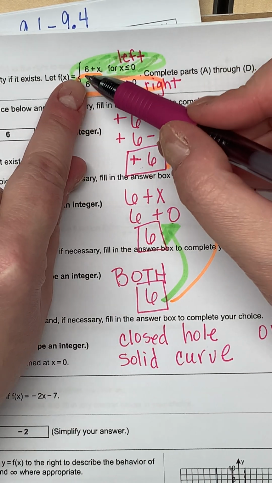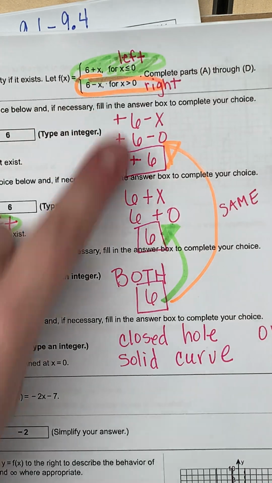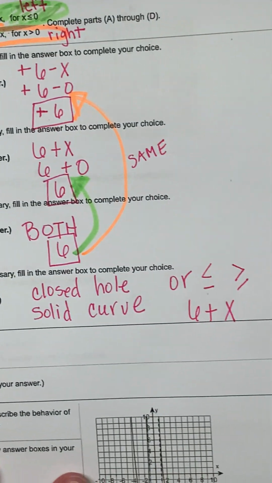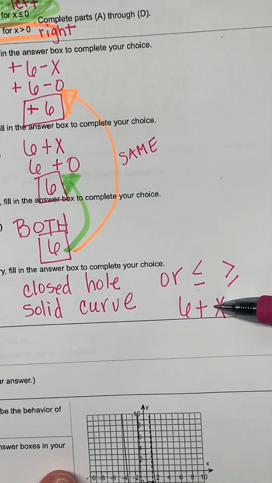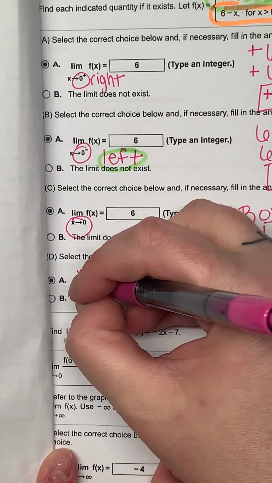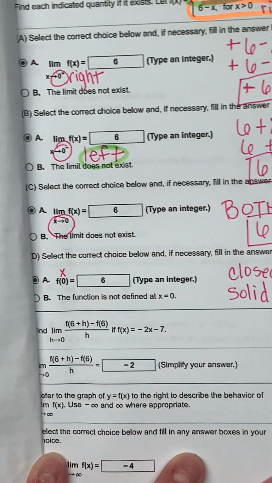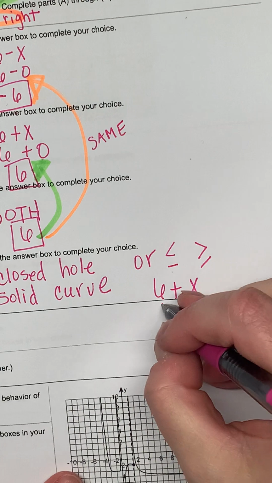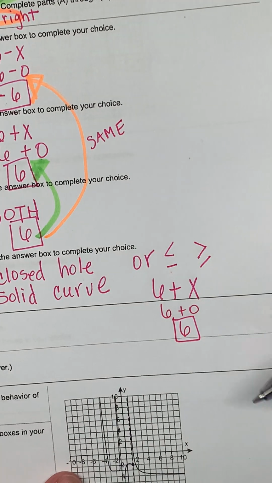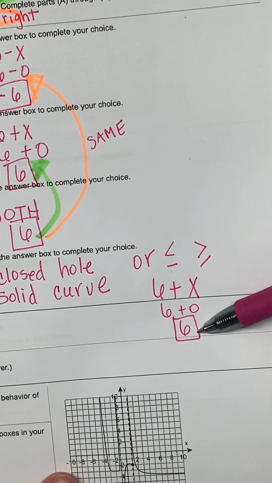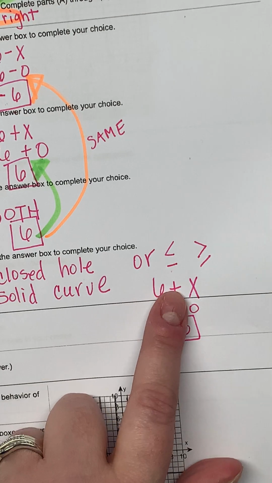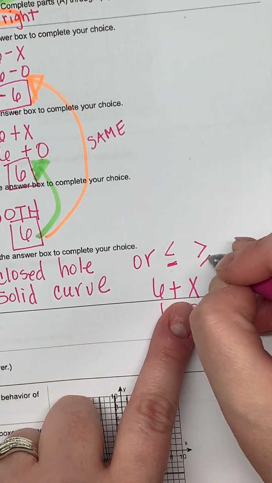So I'm going to plug my number into 6 plus x. In my equation it's 6 plus x, and then I'm going to plug in that number in the parentheses, which is also 0. So 6 plus x is 6 plus 0, and that's just 6. So the last answer is 6 also. And we got that by picking out the piece of the equation that had the little equal to underneath it.